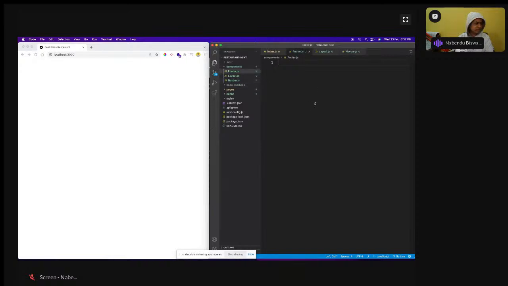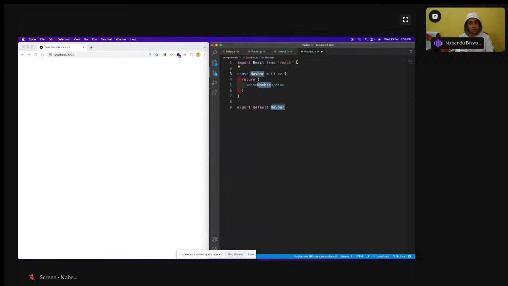Let us have something in the footer. RAFC, this is a shortcut. No, the shortcut for Next.js is this. I have to remove it because Next.js doesn't require this thing. Okay, so let me have this, just the footer. It is showing the footer. And then in the navbar.js, we are going to create a bit. Hope you are all able to see my screen. Navbar here. So again, RAFCE, but again I don't need this thing, so I will remove it.